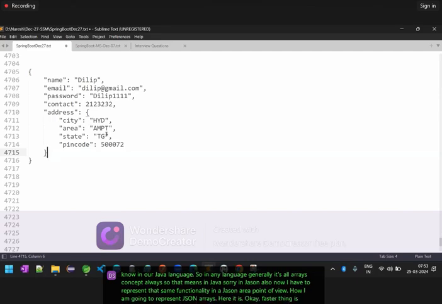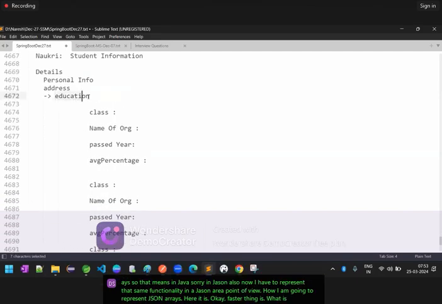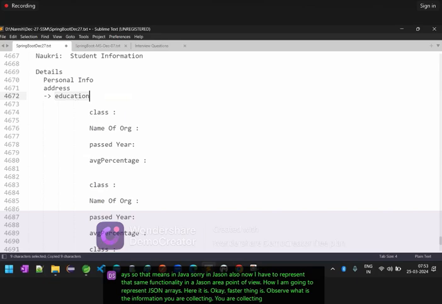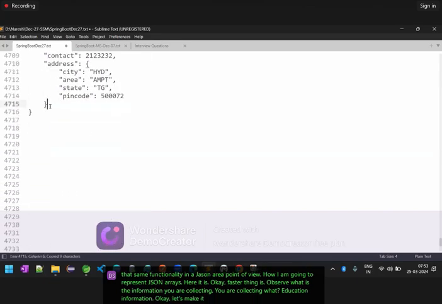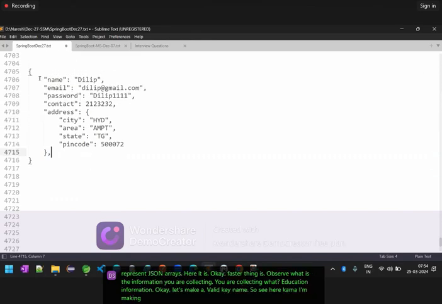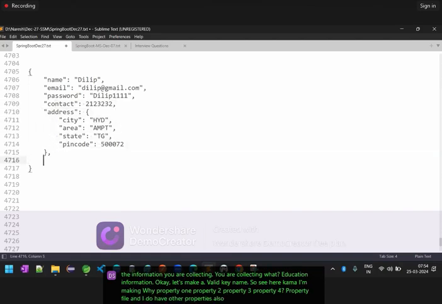First thing is, observe what information you are collecting. You are collecting education information. Let's make a valid key name. So see here, I'm putting a comma. Why? Property 1, property 2, property 3, property 4, property 5, and I have other properties also.